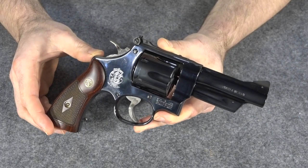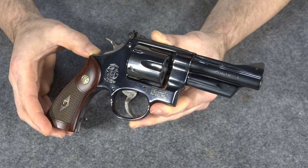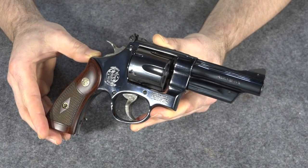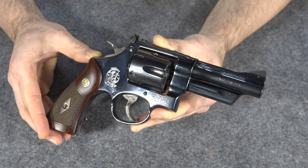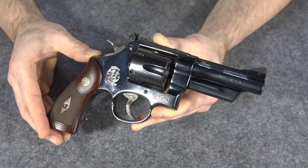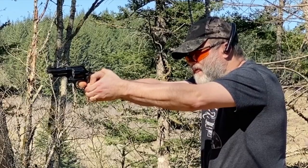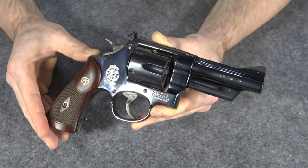The main feature that comes over from the old gun to the new gun is the number of rounds in the cylinder — this is just a six-shot revolver. Most N-frame guns nowadays from Smith & Wesson have eight shots of .357 Magnum; this just has six. Now you might say that's a bad thing, but if you've got old wrists like mine with arthritis, that's actually a good thing. The weight and size of this gun, being .357 Magnum with that extra heavy cylinder bored for only six rounds, makes this gun handle recoil like a dream. When you're shooting .38s in it, it literally feels like a .22. When you're shooting .357 Magnums, it's like .38 Special Plus P at tops. So it's really a smooth shooting gun and I'm just really enjoying it at the range.